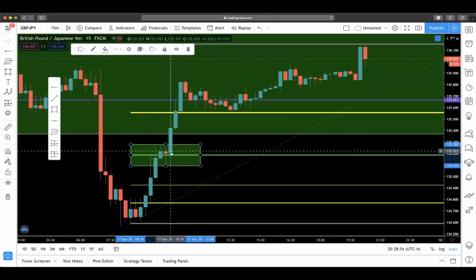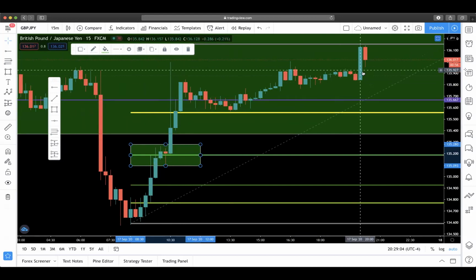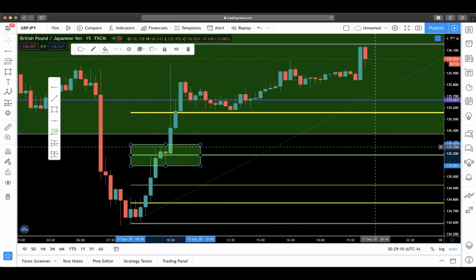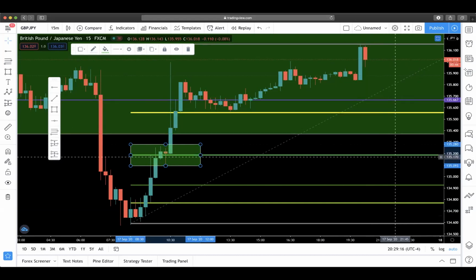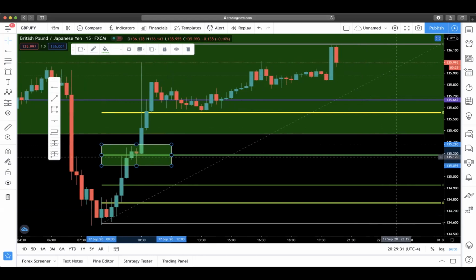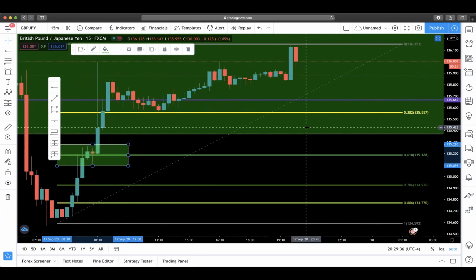Okay, so this structure though, this would be what C's and them call what? Your void, right? So it only makes sense now for price to come back down here, return, test that void, make a lower high than this. I mean, a higher low than this low, and then continue back up. Does that bring it into full circle for you a little bit? That actually makes something click on the voids. Bet. Yeah, that's good. Because then it would come right down to the 618. Right. Exactly. Now y'all see how the fibs are tying in. Yes. Exactly, guys.